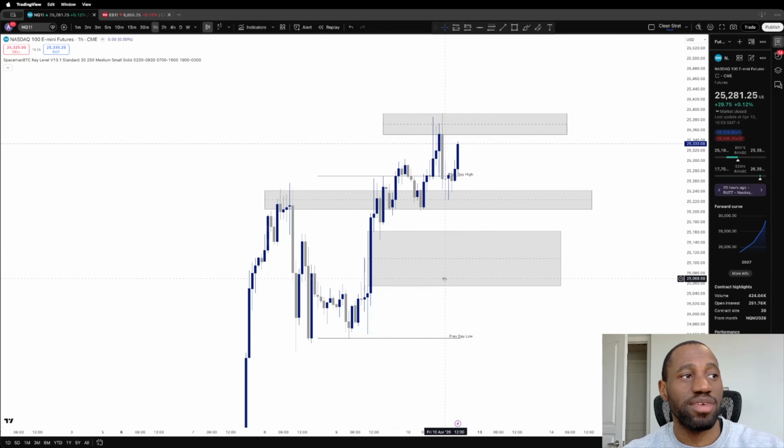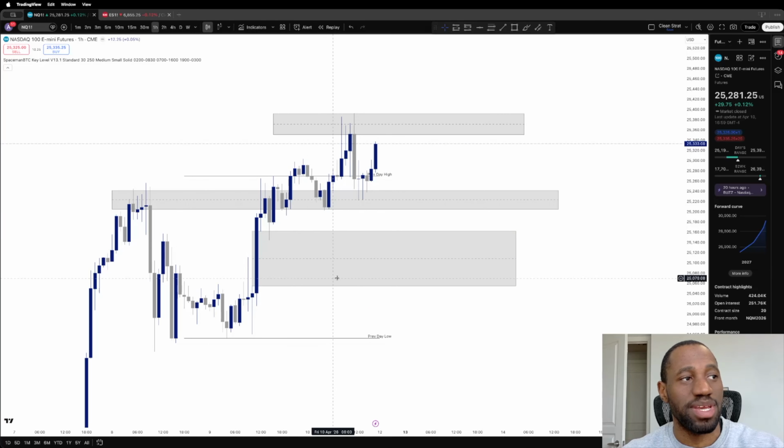Again, whatever your strategy is, just know this could be an area where price is going to react a lot within this range. The one thing that is clear, just to make sure you guys have notes of this: the recent support for Thursday and Friday is around 25,200. We know that we have sellers hanging out at 25,350 to just under 25,400. Add that to your notes. So that's pretty much what sums this up and what you want to be looking at.